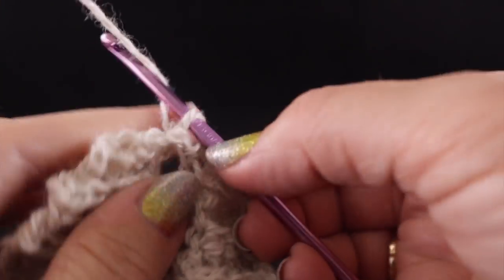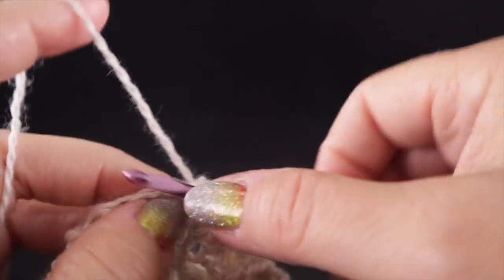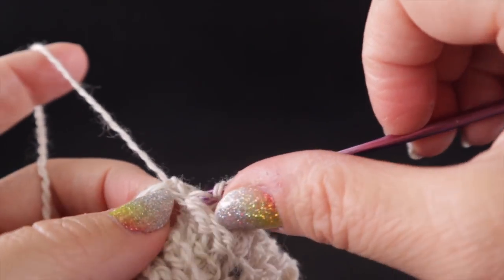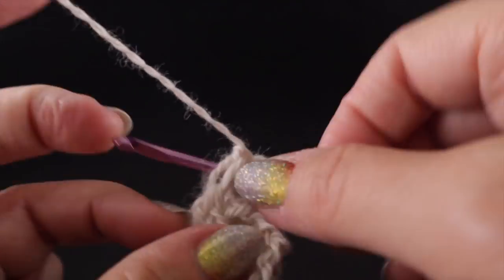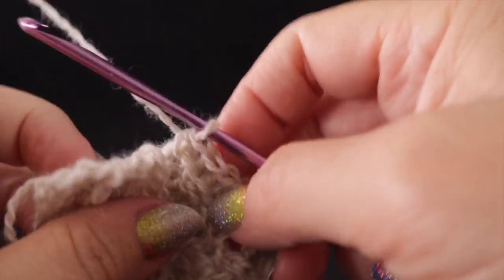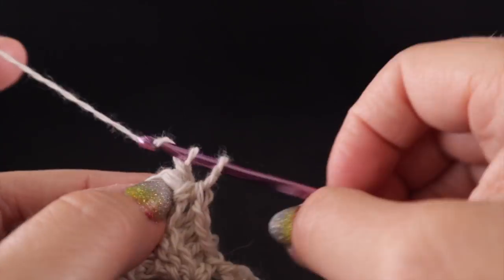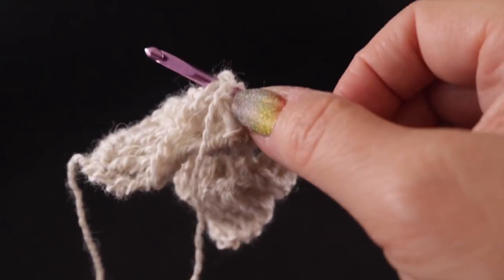Now we work four more back post double crochets. This is four. And then another half double in between that last stitch and the next stitch. This is the center where this cable was crossed. And then four more. You can see it's on the back side. You have to, again, use those nerve endings in those fingers to help you know where to put that hook. Four more back post double crochets.